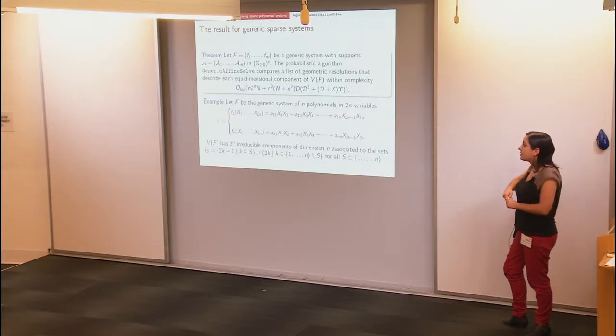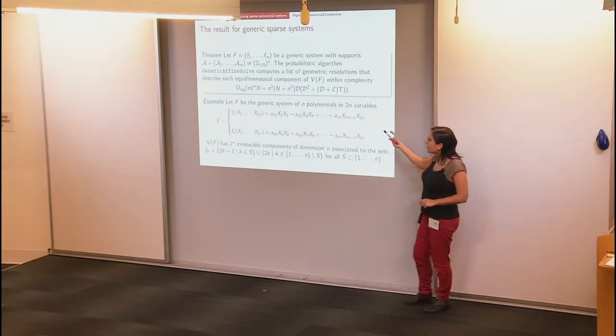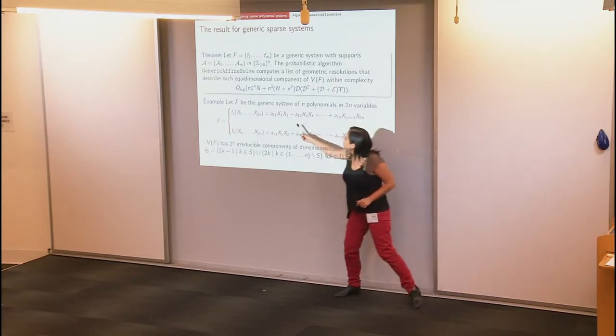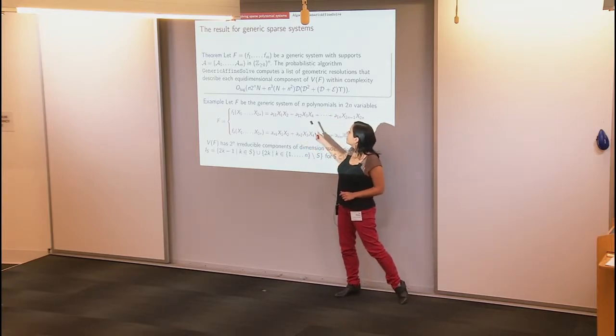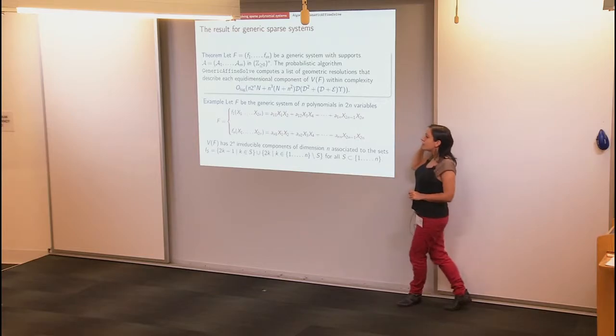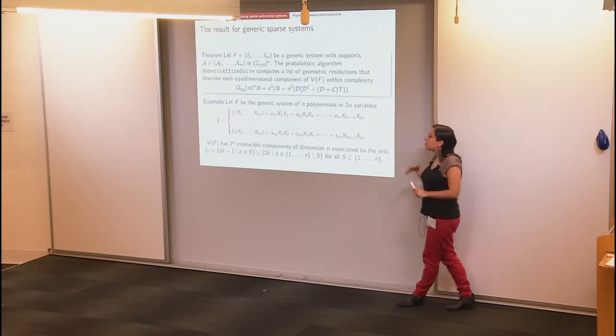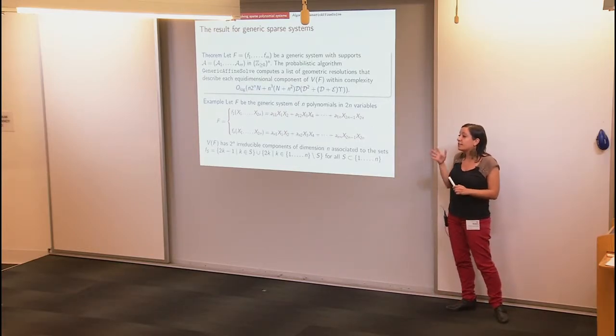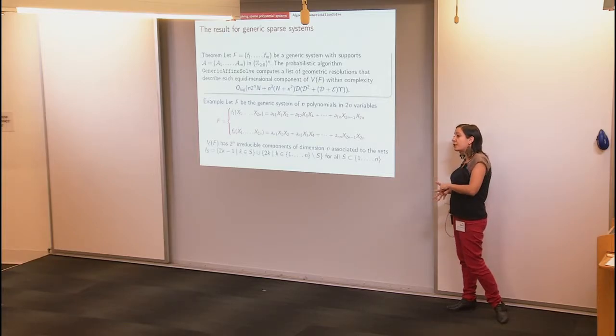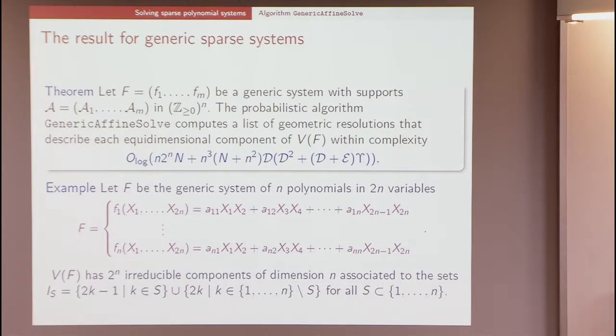And as I was saying, if we look at this example, if for every two variables I choose one to make 0, and so on, then there are 2 to the n ways to do that, and that gives us 2 to the n components that are not included in components of bigger dimension. So actually we can have, as I was saying, an exponential amount of components.